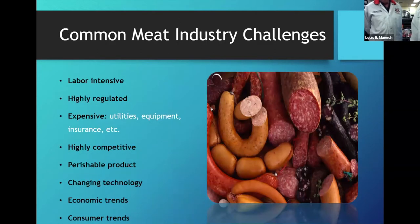Meat industry challenges: it's labor intensive, it's highly regulated. It's expensive. The utilities, equipment, insurance are high, highly competitive. Gas stations are selling meat now, and Menards is selling meat. Everybody's selling meat. It's, like I just said, a perishable product. Changing technology, and you have to keep on top of it. We have daily inspection from the state of Wisconsin, so we have to be on the cutting edge there.